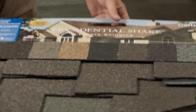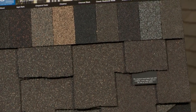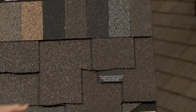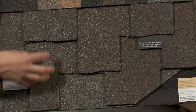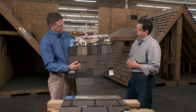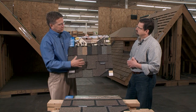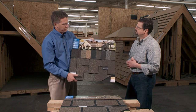The next one I'm going to show you is really meant to somewhat replicate a cedar look. It's called our Presidential line. You're going to notice a unique cutout for all the different shingles, and it gives you a wider, open pattern. It's got some nice granule drops to it. This one does require a unique installation pattern, so going back to that certified or qualified contractor — those are going to be very key for some of these shingles.